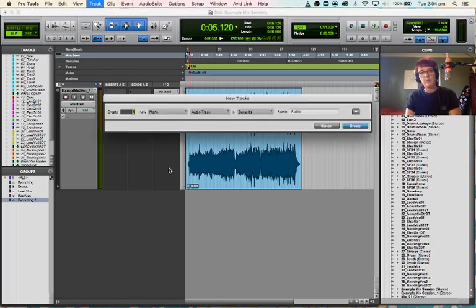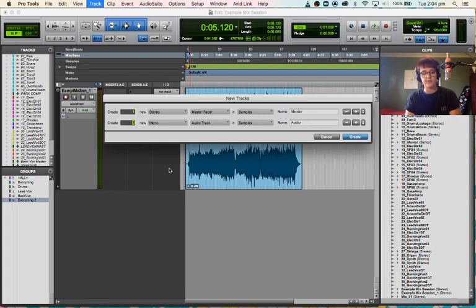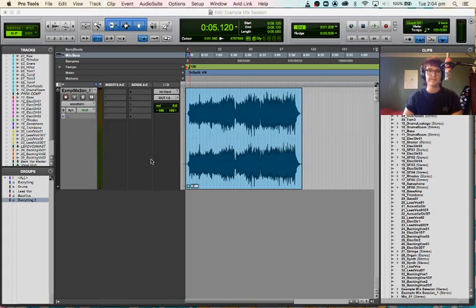So, what I'm going to do is I'm going to create a new master fader. I am also going to create, I just held down Command Shift and then the down arrow to create a new one. I am going to create, let's do it this way so that you can see every single stage, 2 auxiliaries and a master fader.